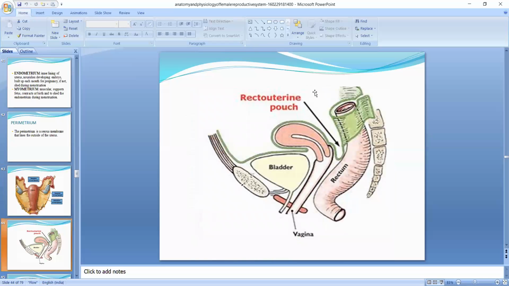So we can see here there are some pouches in between the bladder, uterus and rectum, because the peritoneum is layered over the uterus, rectum and bladder in such a way that there is formation of folds in between them. So the fold between the bladder and uterus we will say is the uterovesical pouch, and between the rectum and uterus we can say the recto-uterine pouch. If there is any fluid collection or abnormality, clinical symptoms will appear.